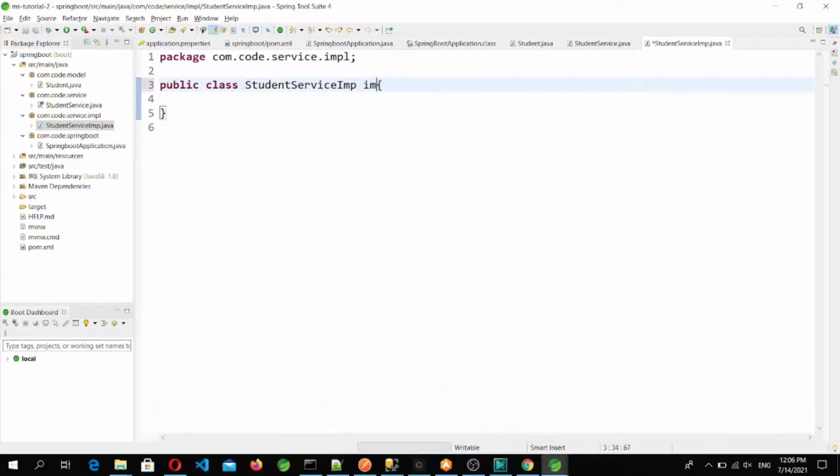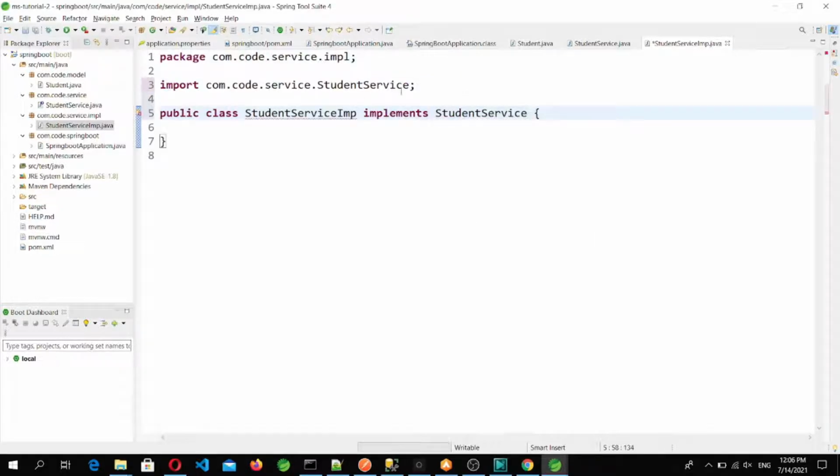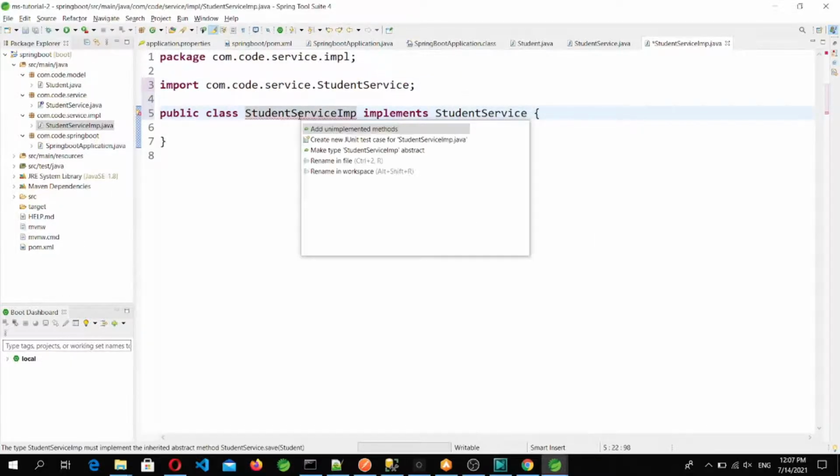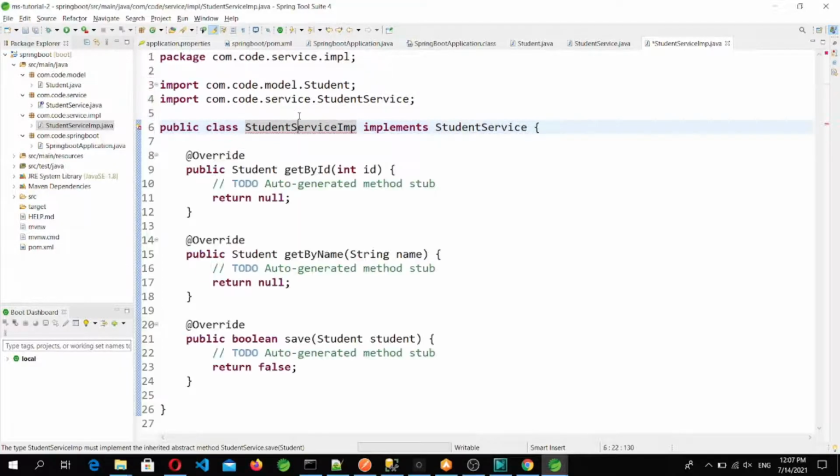Here I'll implement StudentService, and then we'll add all unimplemented methods.